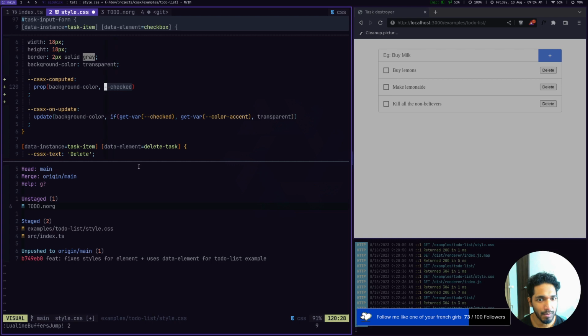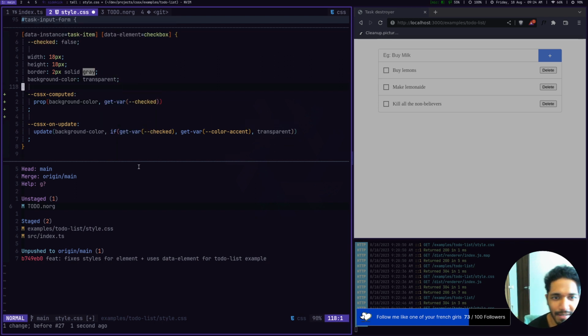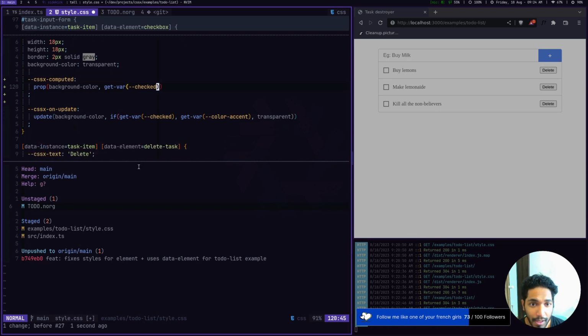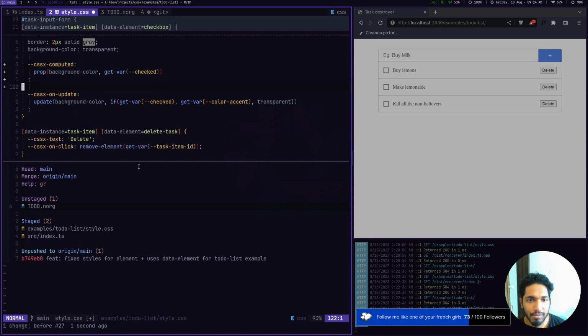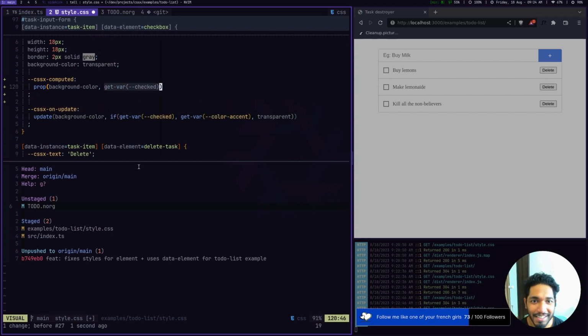Does that make sense? Or maybe get-var. Yeah, I guess expression makes more sense. Just giving us a CSS variable would be a bad idea, because I need the entire expression here. Does this make sense?